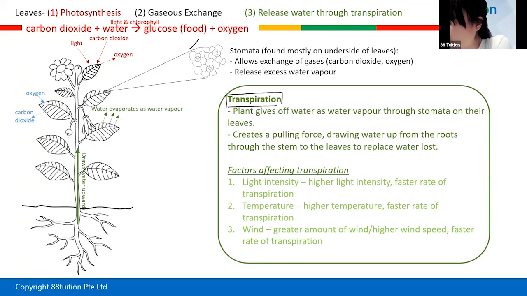So once again, I draw your attention to the picture here. If I were to use a magnifying glass and I look at the leaves, I will see all these tiny openings on the leaf. They are more on the underside, but there's also some stomata on the top. Okay, so this is the 2 functions of the stomata. Have a look. Now, just now, Abel says that water travels from the roots up the stem to the leaves and the flowers. Correct?